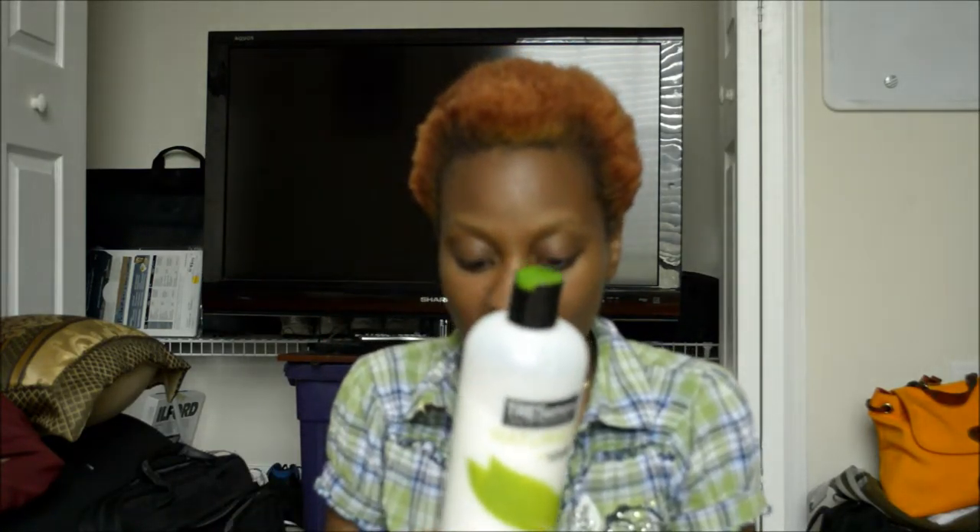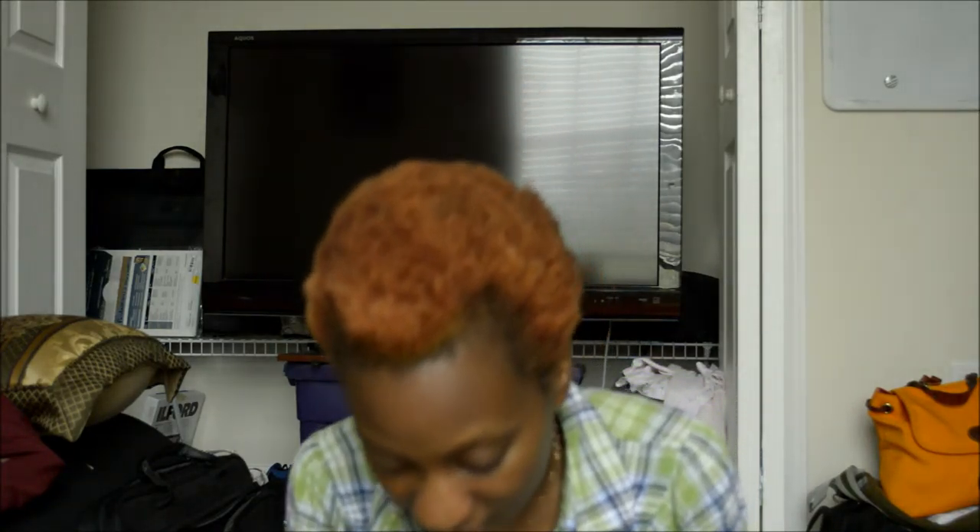I picked this bottle up from Publix and used it a couple of times to make sure it's effective on my hair. To be quite frank, I'm honestly kicking myself right now because I don't know why I didn't pick this up way earlier. This stuff is the answer to my hair — it is phenomenal. For only three to five dollars, you get a bang for your buck: 25 fluid ounces of pure goodness. I use this stuff for about three things.